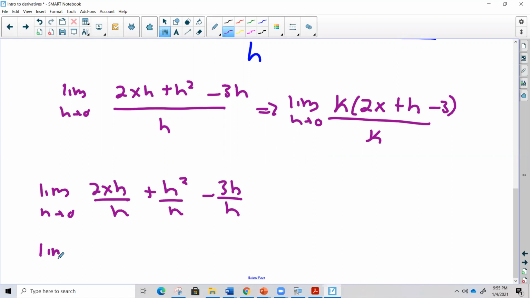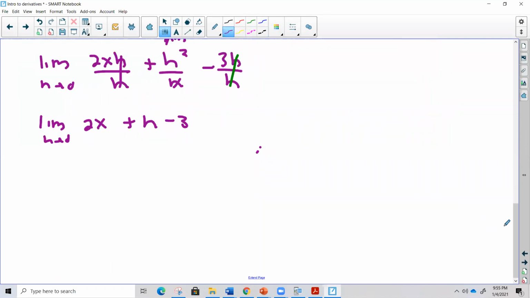And so that would give you these h's cancel. So you get 2x plus h squared, remember, is like h times h. So one of these h's cancel and you get plus h. And then these h's cancel. And so you get minus 3, which would be the same thing if I get here and cancel it. So this step and this step are like the same idea, just two different ways to simplify it. And after that step, I would get this.